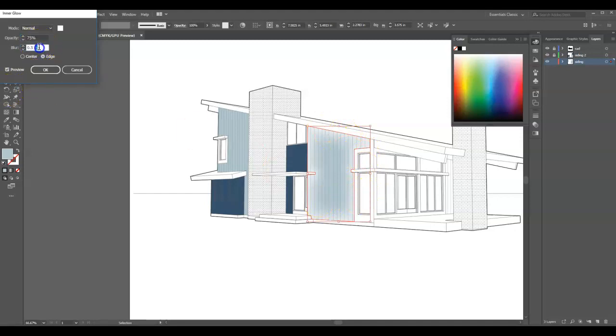Maybe that's a little big. Maybe it'll go a little smaller. So I'll try 0.3, see how that looks. I'll say that looks good. But now maybe it's too bright. It's still too much. We're going to take down the opacity even further, maybe 50% like that. Too light. I'm going to go 60.